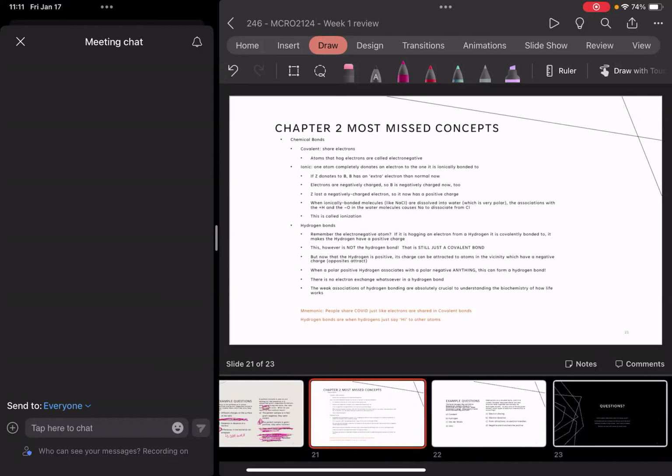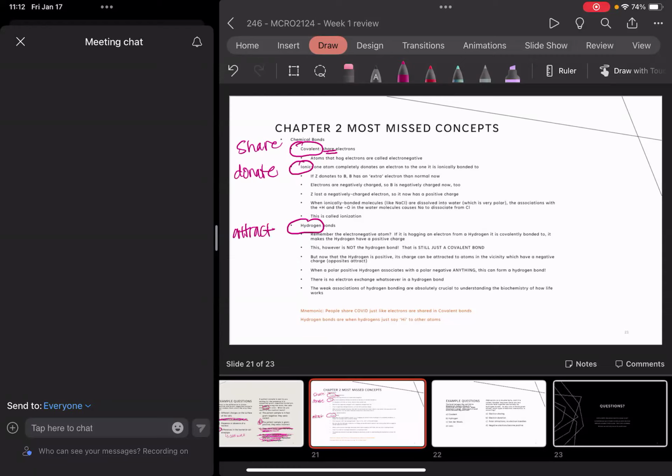All right, chapter 2, list concept with our chemical bonds, being aware of the difference between covalent, ionic, and hydrogen bonds. Remember, covalent, we are sharing electrons. That's pretty much all I have written here. The atoms are literally sharing. It might not be equal sharing, but they're having to share electrons. So covalent, we're sharing. In ionic, we are transferring or donating electrons. And hydrogen bonds, these are all attraction based.